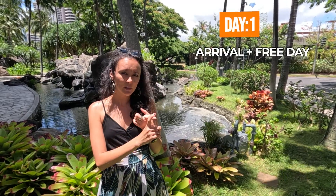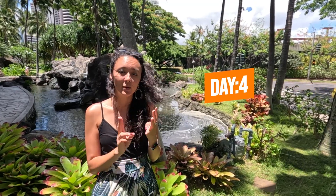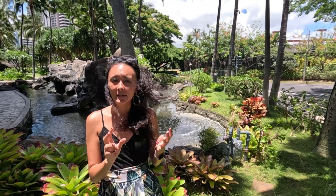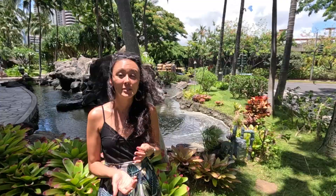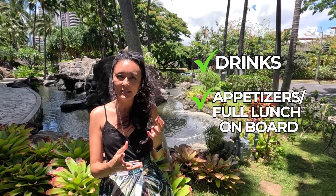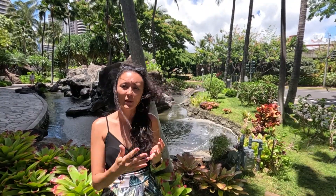So far: day one is arrival and a free day, day two is an island tour, day three has the first part of the day free and an evening event. For day four, I would suggest something on the water. Ideas include snorkeling off the coast of Waikiki — popular spots depending on the season are Hanauma Bay or Shark's Cove. If you want to go on a boat, you could do snorkeling at Turtle Canyon, a great option for two to three hours. There are no-frills options as well as luxury options with drinks, appetizers, or a full lunch on board.